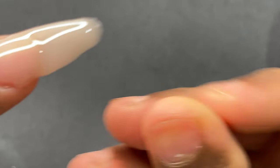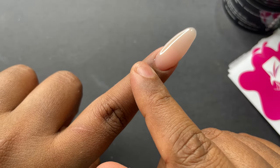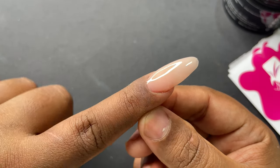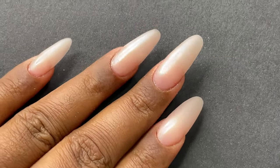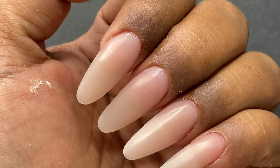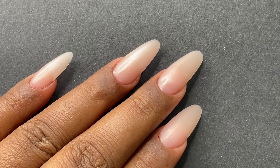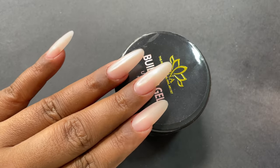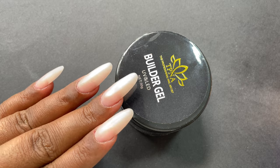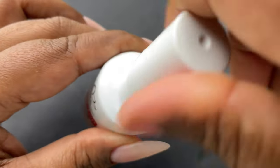Since the nail was really thin I applied a little more product to bring up the thickness and architecture of the nail, then filed and shaped it. After filing and shaping — with no top coat yet — the gel is really beautiful. It gives a really natural-looking nail, which is a plus. I'm not going to apply any color, just a top coat to keep it as is — it was looking really pretty and cute.